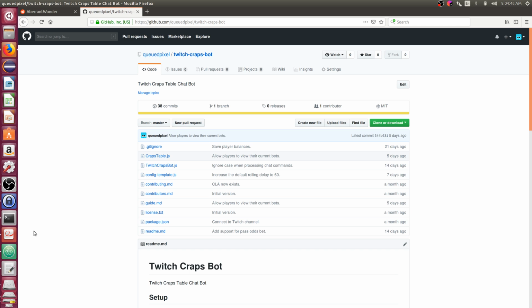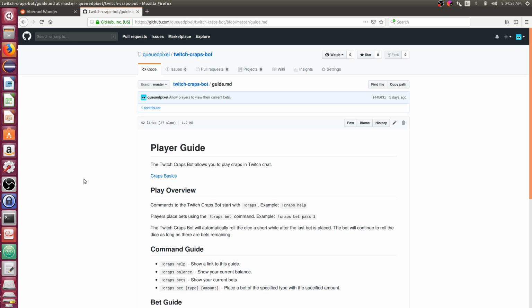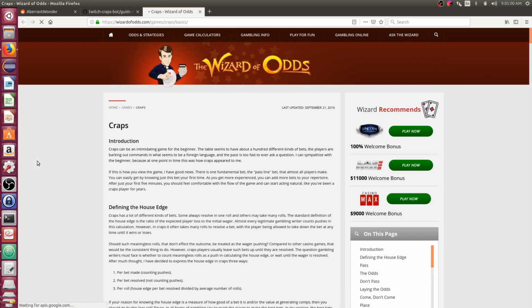And the guide you can get by typing in craps help. That'll link to the guide. And this is the guide right here. Go to guide.md in my repository. It links to the same place. And craps basics, this is the external link that I was talking about for looking up how these bets work. This is from the Wizard of Odds, a great website if you're looking at how different casino games work.